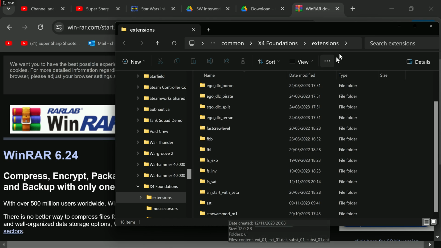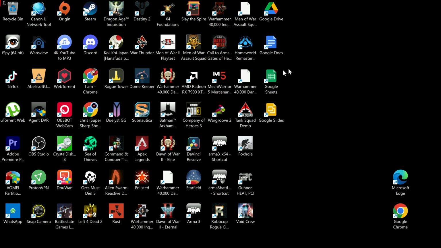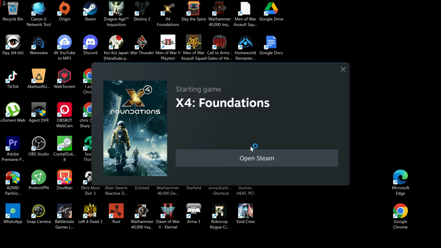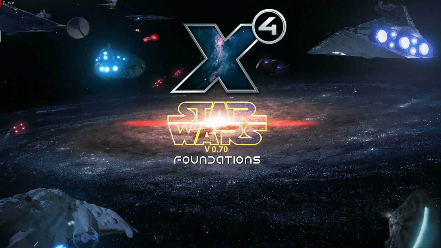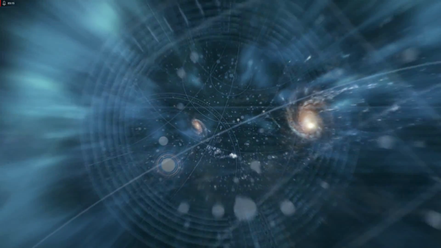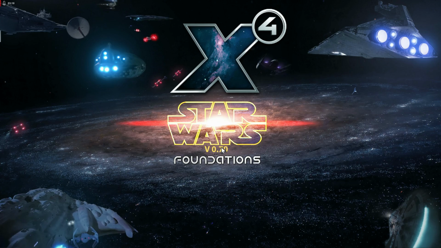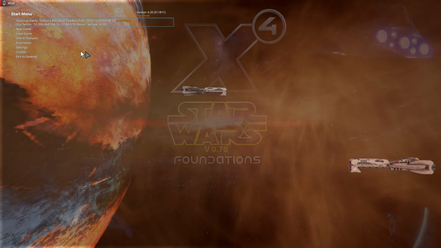Star Wars mod. Now that wasn't quite it. I then had to launch the game, which I'll do now, X4 Foundations, and I had to activate it in the extensions options of the game. And once I had activated it, I had to restart the game. Let's go through that quickly. I've got mine installed. I'll just quickly show you.